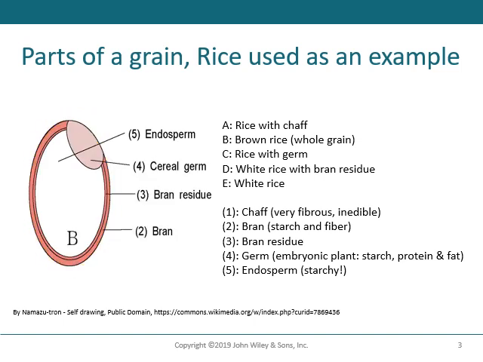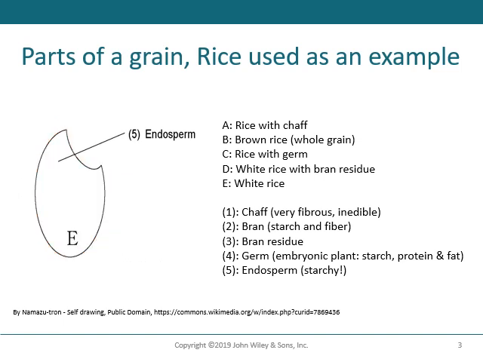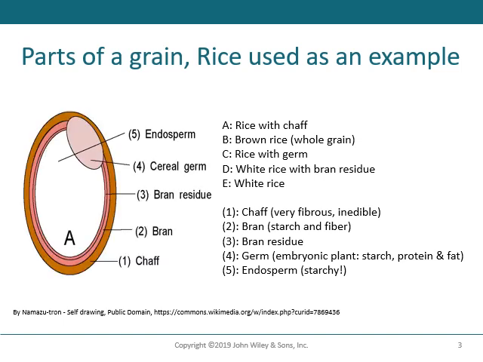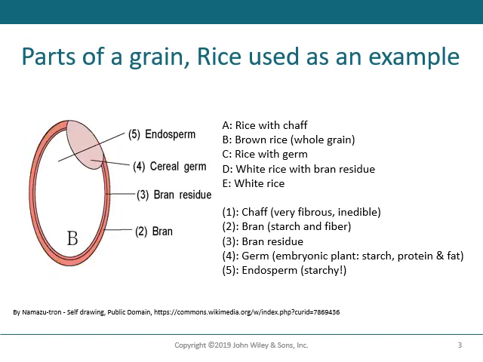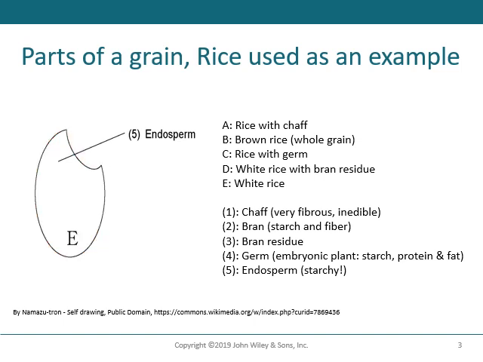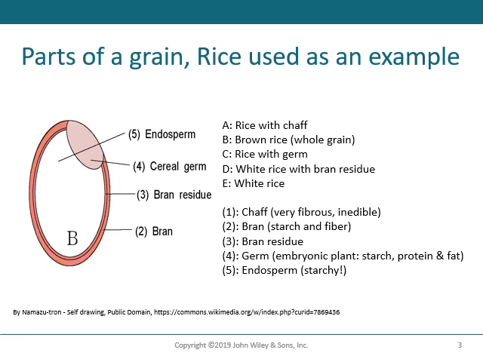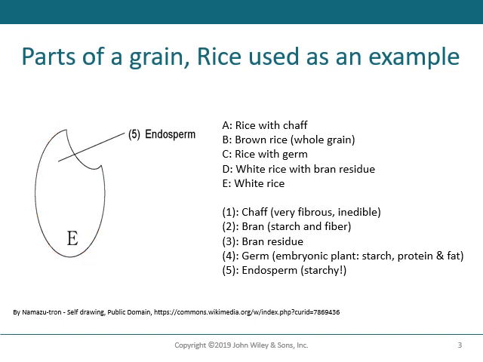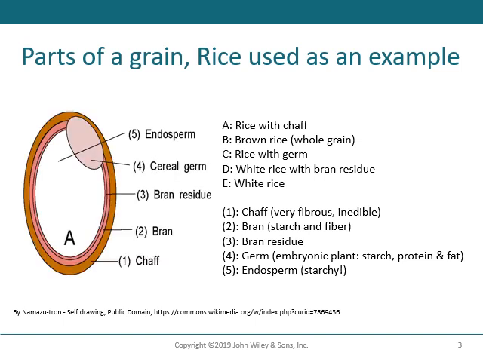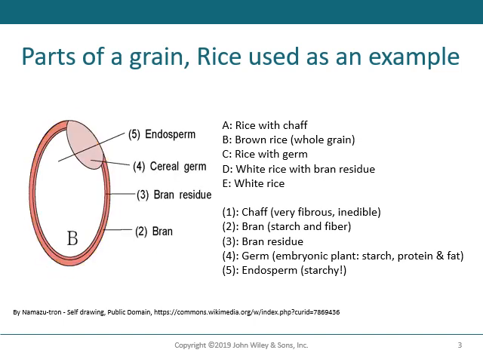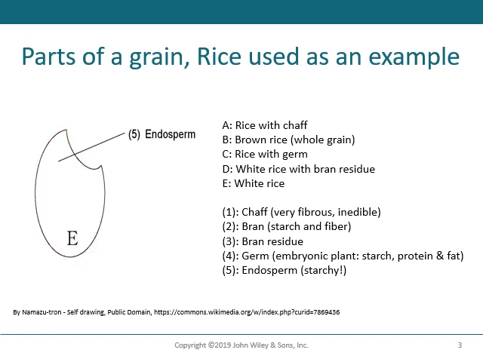And this, of course, goes for any grain. Most grains have this similar structure. Some are structured slightly different, but most of them have this structure. And oftentimes we process them down to the point where it's just that starchy endosperm. That germ, which is the embryonic plant, remember, is not just starch. There's also protein and fat in that germ. And that becomes very important when we talk about storing whole grains because of the fat primarily.